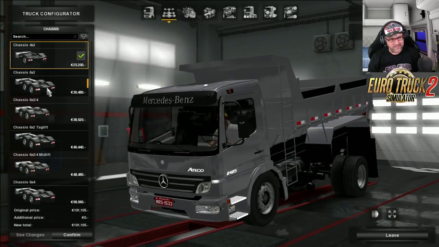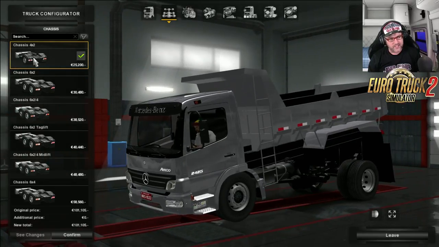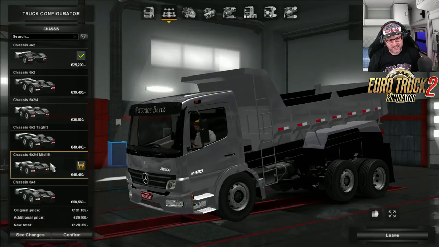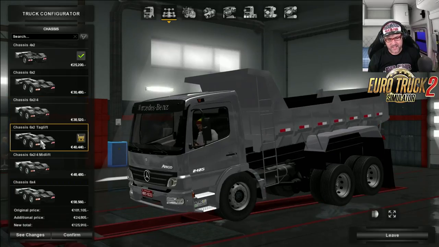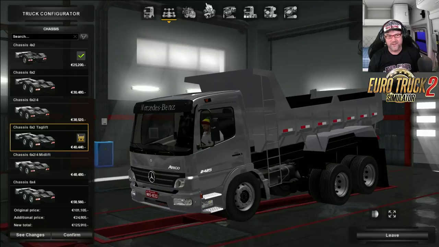Then we have a look at the chassis. Now, this gets pretty interesting. We got 4x2, we got the 6x2, we got the 6x4. We got the 6x2 tag lift, and we have 6x2 mid lift. I'm actually going to go 6x2, the tag lift is what I'm going to go there. That's going to be interesting. I reckon it will be.